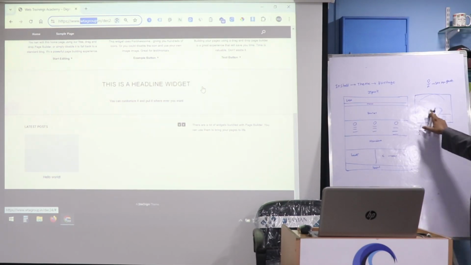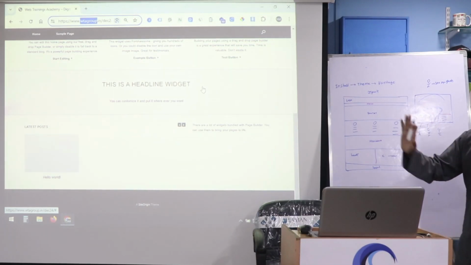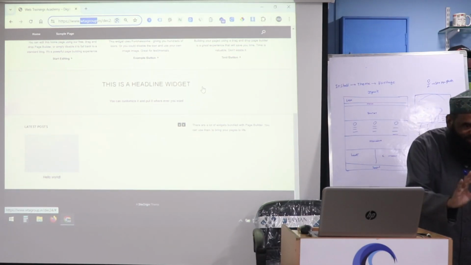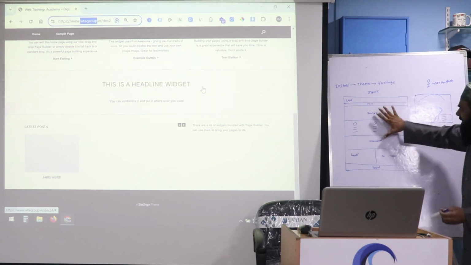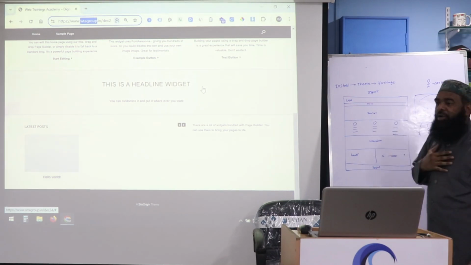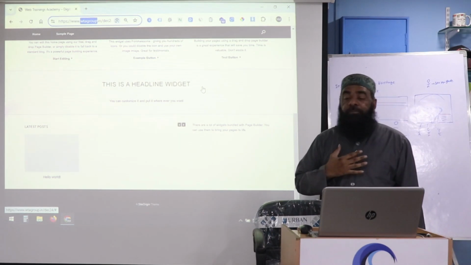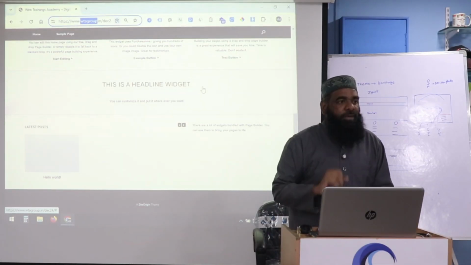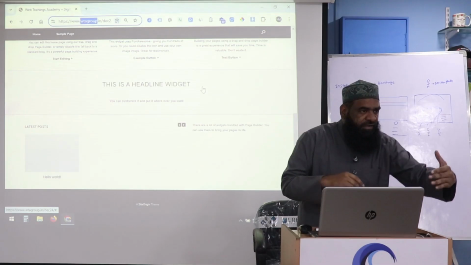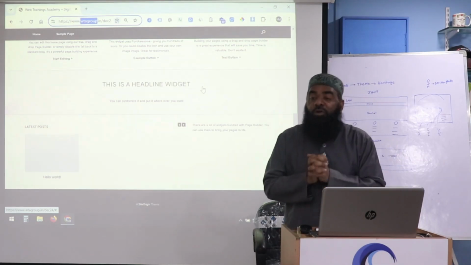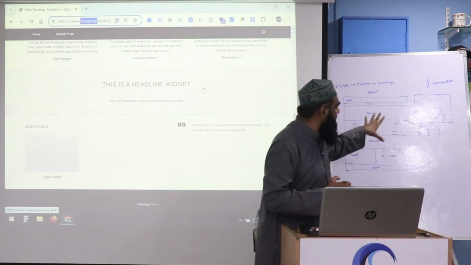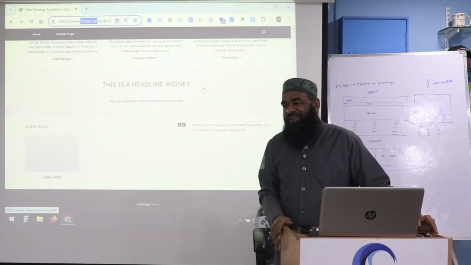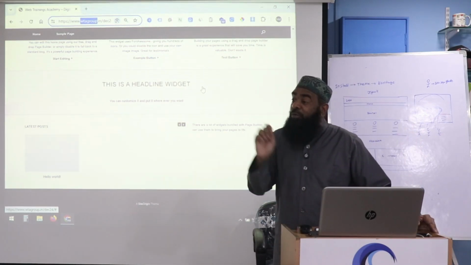So like that, this layout structure is totally dependent on the architect who will design the layout. Yes or no? In the same way, this layout is totally dependent on us, and we will decide what we want to show in the content, what we want to show in the front page when a person visits, what information we want to convey to the user. And this structuring is basically the major point of website designing: layout structuring.